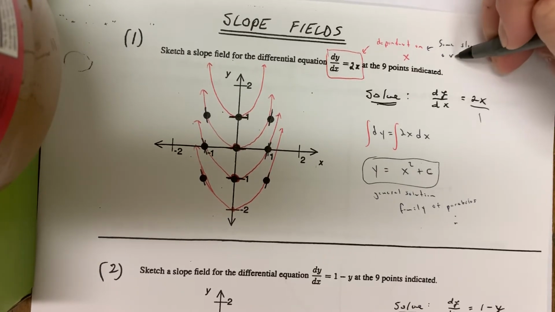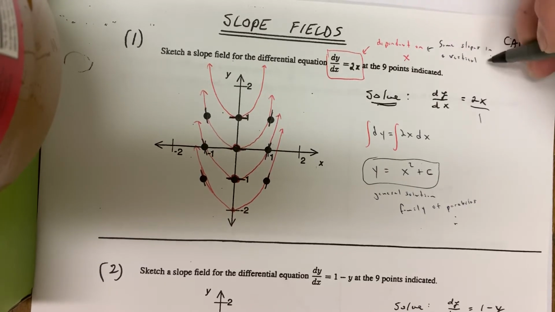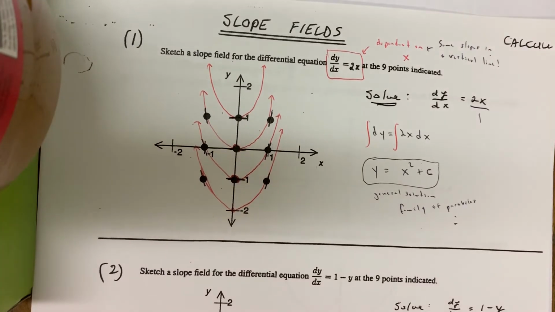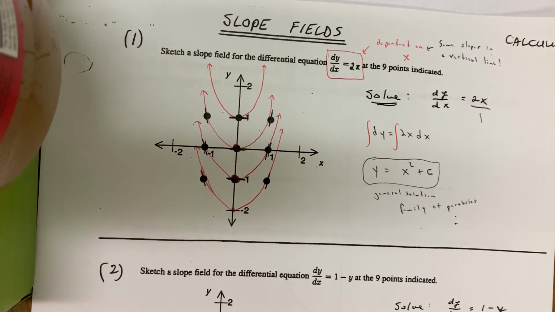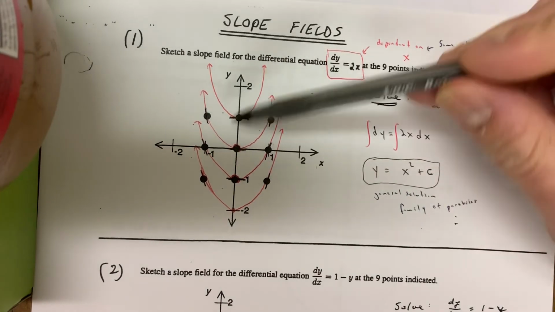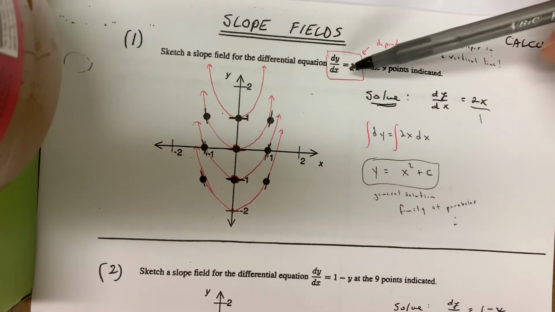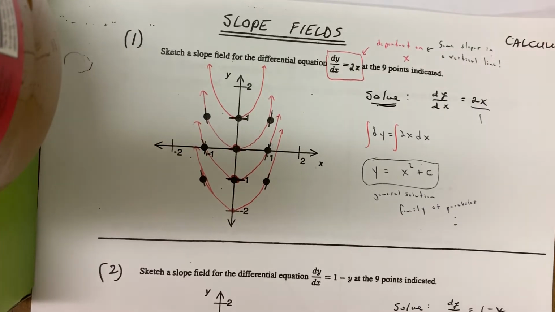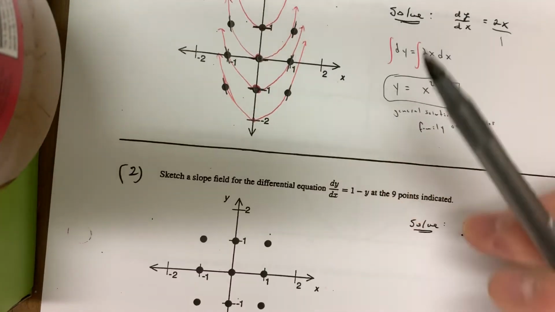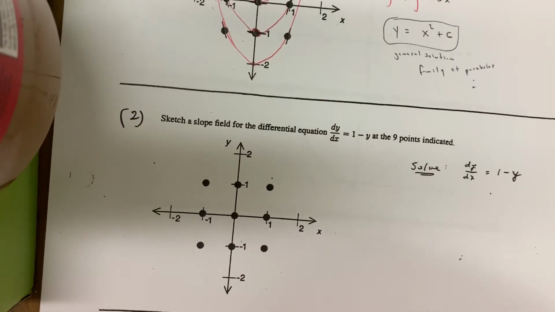That could be important because they're going to give you a slope field and they're going to want to know which differential equation corresponds to it. If you see the same slopes in a vertical line, then you know that the differential equation has to be dependent upon x only, which means that any differential equation that has a y in it, you could knock out of the multiple choice. We will talk about that more tomorrow. That's very useful dependence, okay? So we'll talk about it more and more as we go.